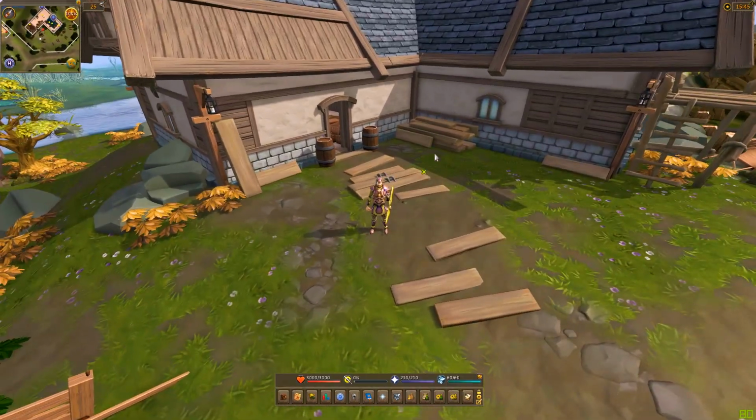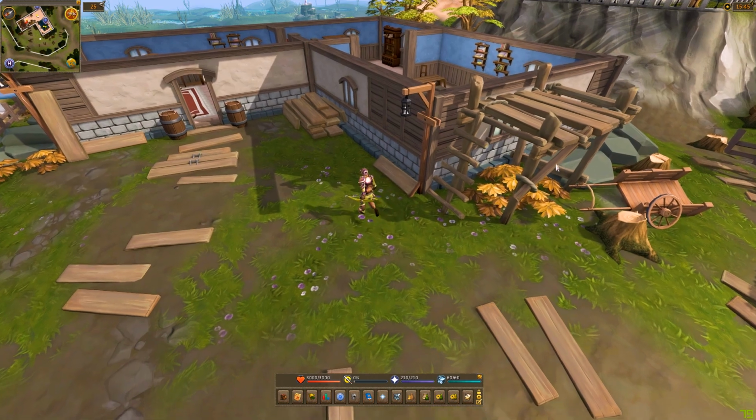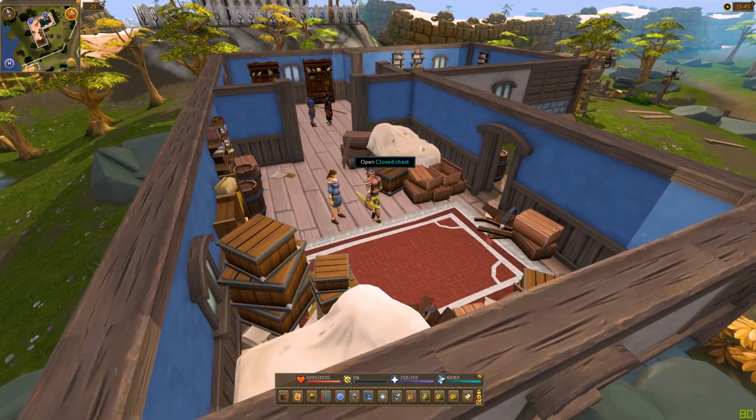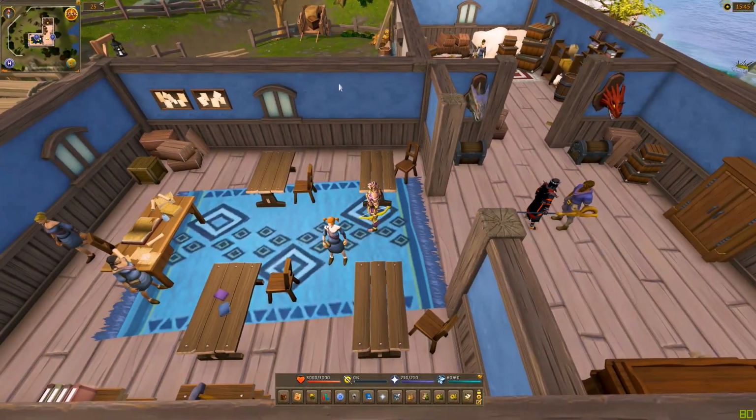I really love these new wooden planks that are sort of scattered all over the place. It's a nice touch. It makes it feel more like a construction dig site area. I believe they made this place a lot smaller than before, which makes a lot more sense. This looks really good. I'm gonna give this rework an A+.